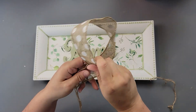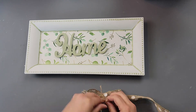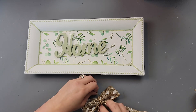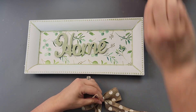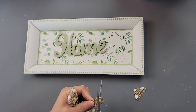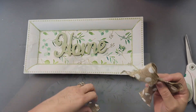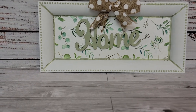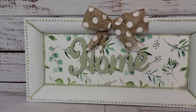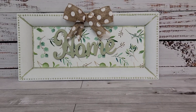I put wood glue all along the back of my home sign, then added a little hot glue in areas where I didn't use wood glue — hot glue for the immediate hold, wood glue for the permanent hold — and placed it right in the middle of the tray. Then I took some ribbon from Dollar Tree, made a bow, scrunched it in the middle, tied some twine around it to keep the shape, dovetailed the ends, and hot-glued it to the top of the tray. I absolutely love how this came out!